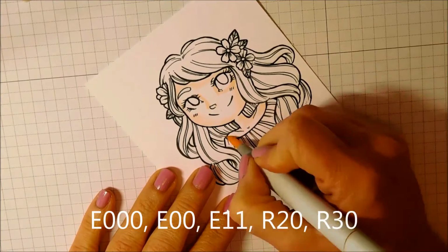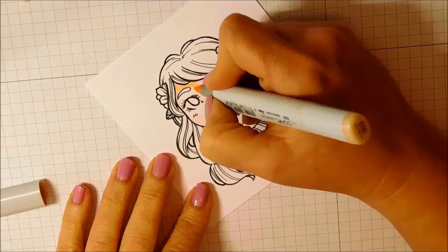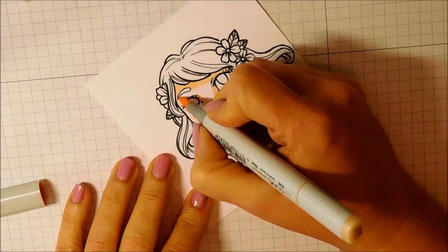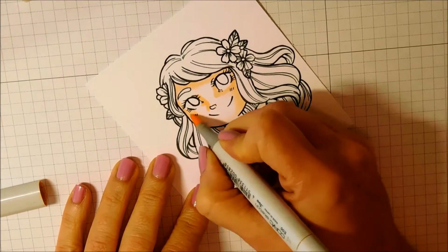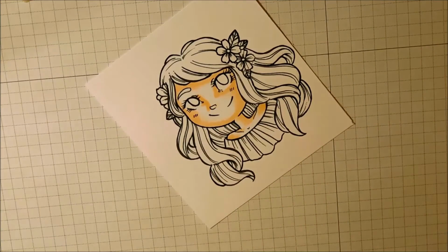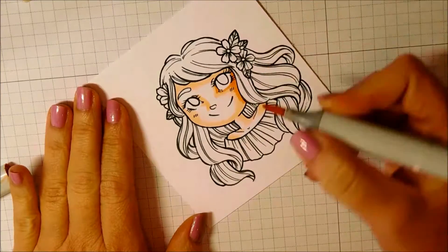So my image was stamped on Neenah cardstock with Memento Tuxedo black ink, and now I'm starting to do the skin. I listed the skin colors at the bottom of the screen, in the order that I use them. I always start from light and work gradually towards the dark, blending in between, and then I work backwards.